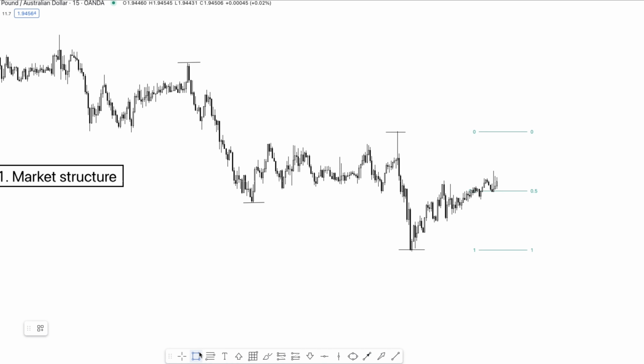Are we going to make money at the bottom of the range, or are we going to make money at the top of the range? So if we're selling, we're probably going to make money at the top of the range, right? Because the top is a supply. It's a sell off of supply versus demand. If this was a demand, if we were buying, we would take trades off of demand zones, and demand zones are at the bottom of the range.